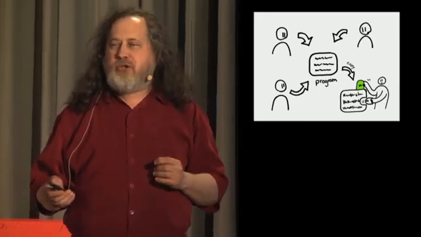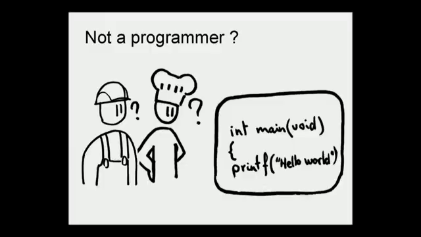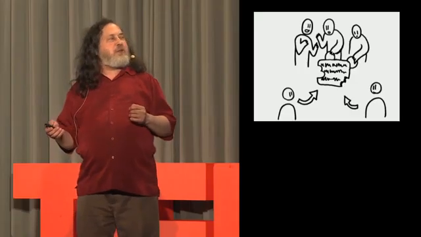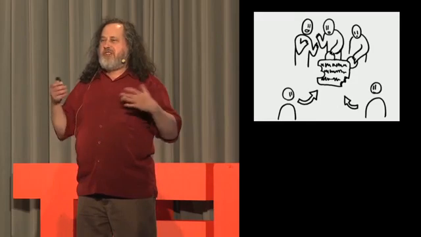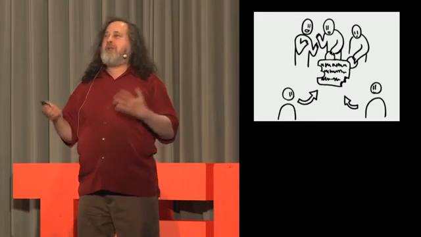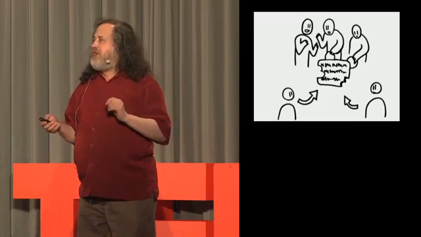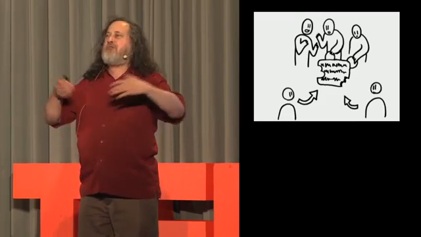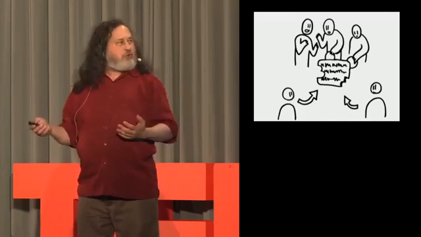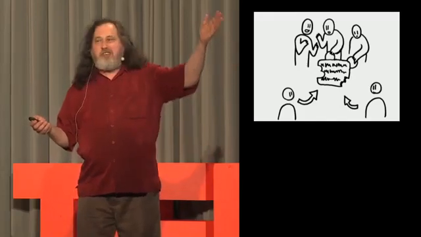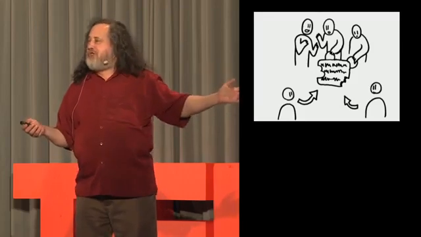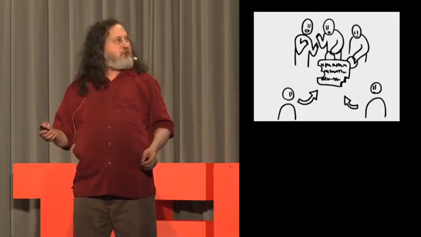That's individual control. But what if you're not a programmer? You look at the source code and you don't understand it. Individual control isn't enough. We also need collective control, which means any group of users are free to work together to adapt the program to what they want. Of course, in the group, some of them are programmers. They're the ones who actually write the changes, but they're doing it as part of the group for what the group wants. Of course, the group doesn't have to be everybody. So others can use it some other way.